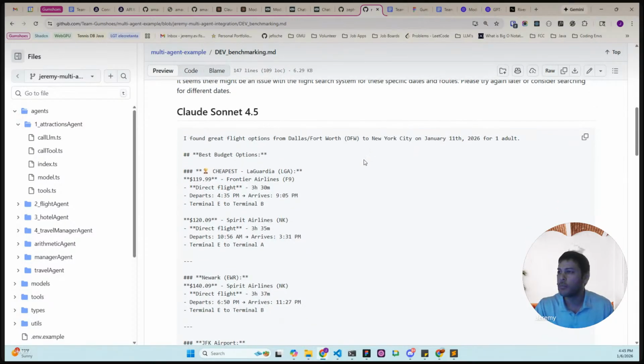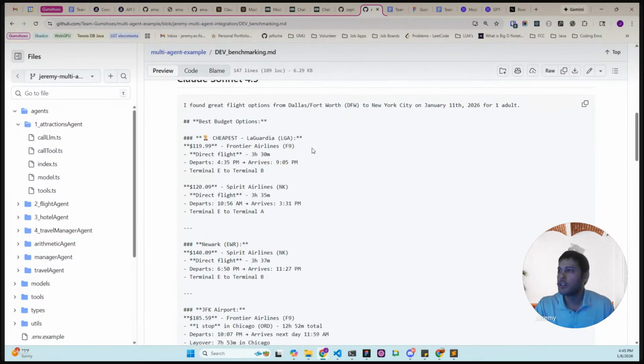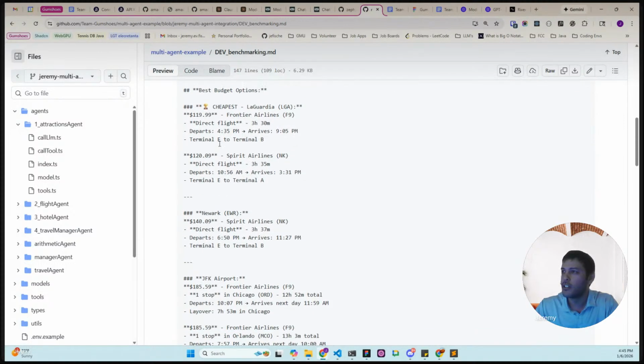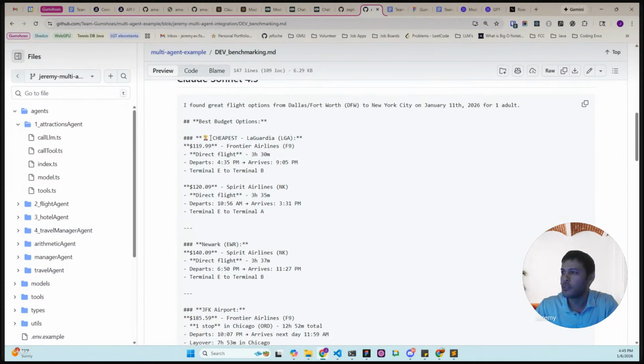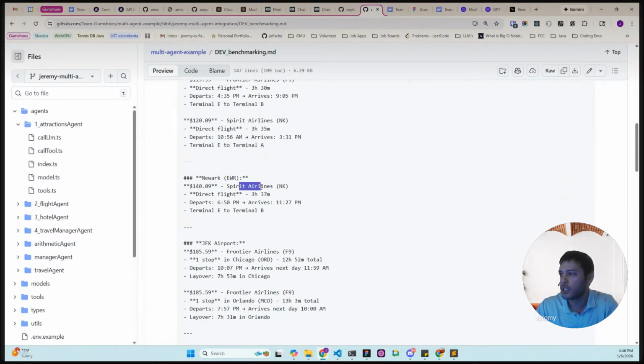Here's the output it generated based on that request. Oh man, that's crazy. Yeah, it was kind of cool. Claude seems to use emojis here and there as well. I've seen that a lot. It makes some nice output. It gave us a few options with Frontier Airlines, Spirit Airlines, another through Spirit here.